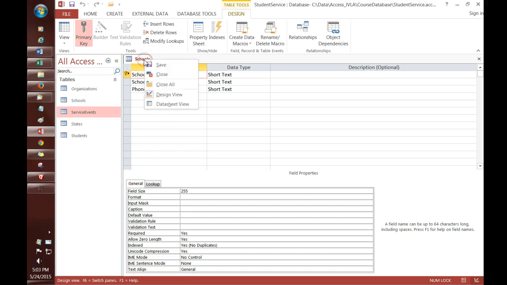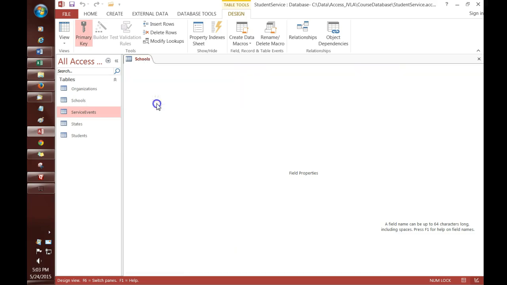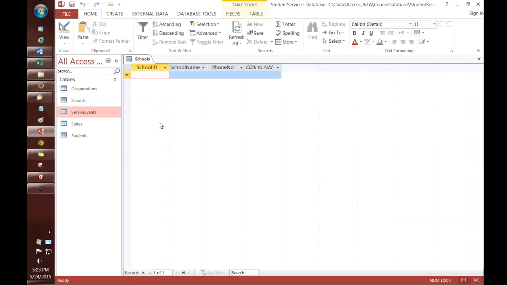And now I'm going to add some data to the table. So let's go to Datasheet View. I'm going to input a couple schools in the Chicago area. Again, we don't have an auto number for our primary key field, but I'm going to show you how I'm going to use an abbreviation here. So like St. Ignatius College Prep here in Chicago, SICP. I'm going to make that the ID. School name is St. Ignatius College Prep. I'm going to tab over to phone number.